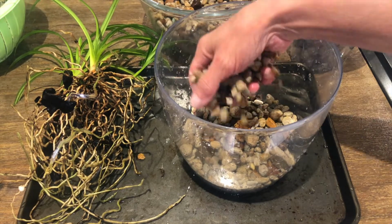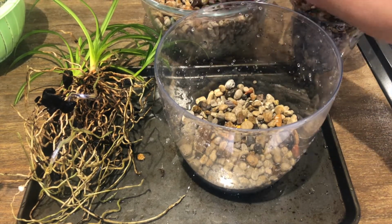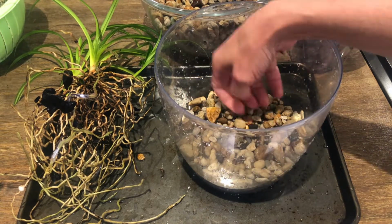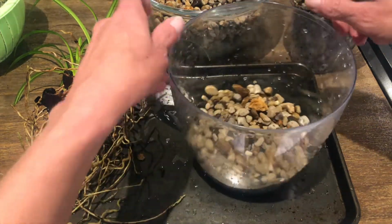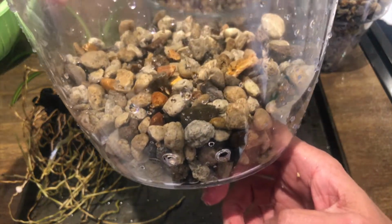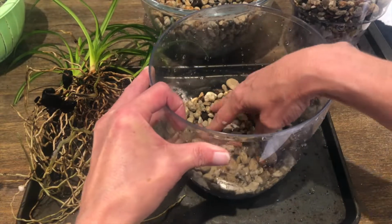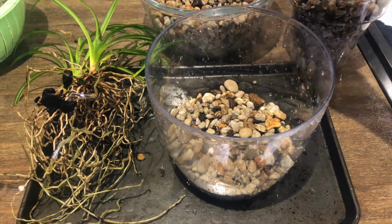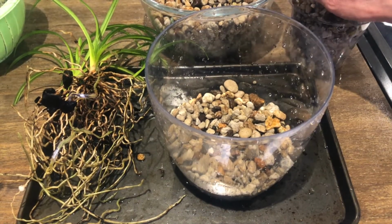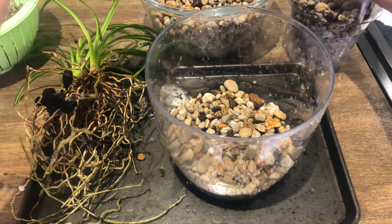And I want to go just a little bit above with this bigger one. Yeah, I think that's a good height there. So now what I'm going to do is put a layer of the sandy stuff.